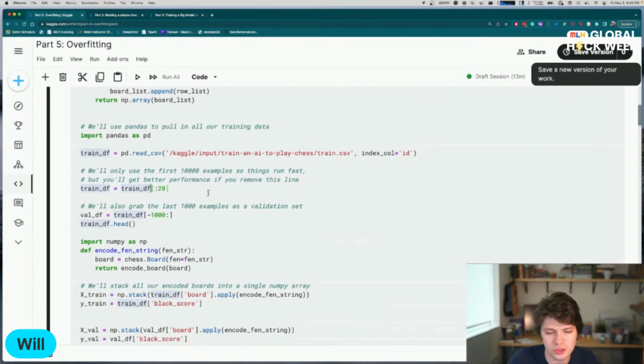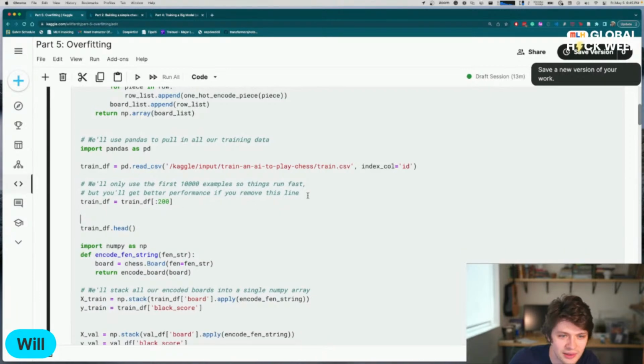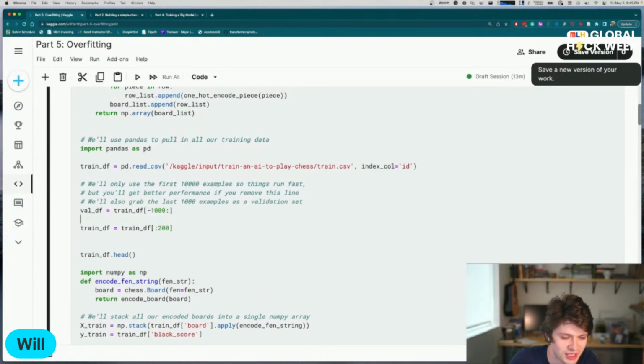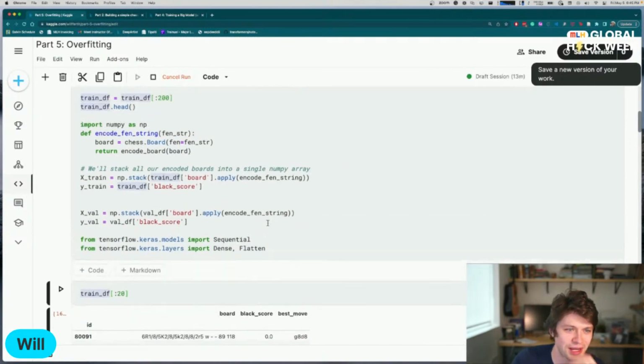Oh my goodness, you're so right. You are so correct. That's so embarrassing. Okay, so we've got to get ValDF first, and then train DF, which honestly I should just have better variable names. Yeah, no, that was pretty embarrassing. But this should be okay. You can check my work, but I think this should be okay. Really, we should just have better variable names, but I can't be bothered right now.